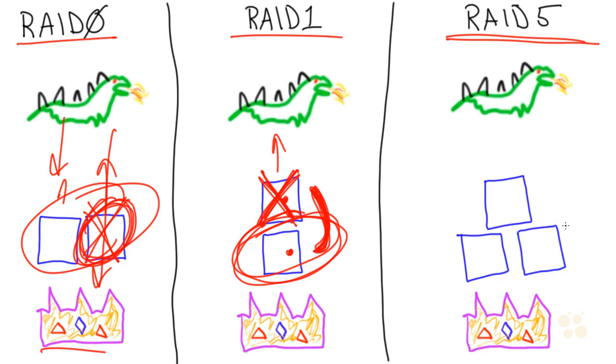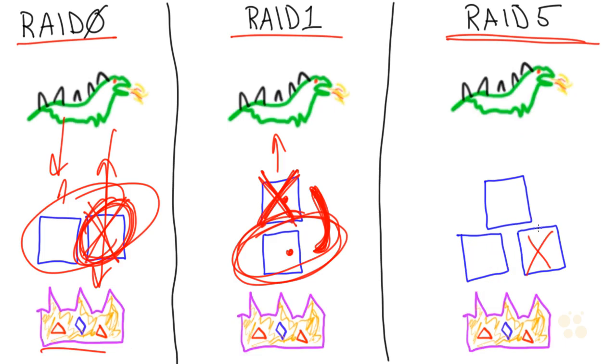Now, what do I mean by that? Let's say these are all 5 gigabyte drives, okay? If these are all 5 gigabyte drives, together that would be 15 gigabytes. But you lose one drive's worth of storage for that parity magic. And so if you have 3 5 gigabyte drives, you're only going to have 10 gigabytes of usable space. But the advantage is it's writing to multiple drives as it's going along. And if one of the drives dies, you still have all of your data represented in the remaining drives. Now, if you lose 2, of course, then your data is corrupt and you're done.